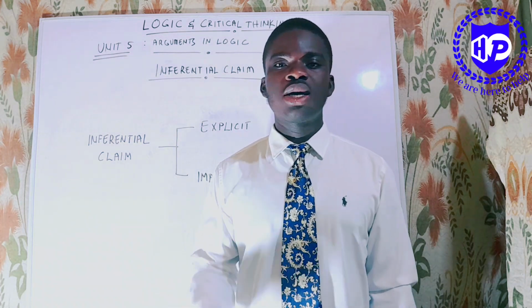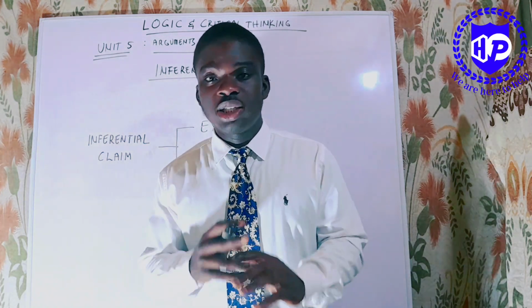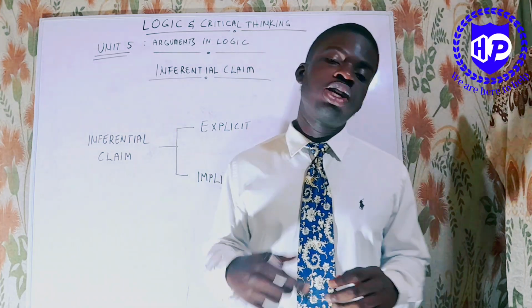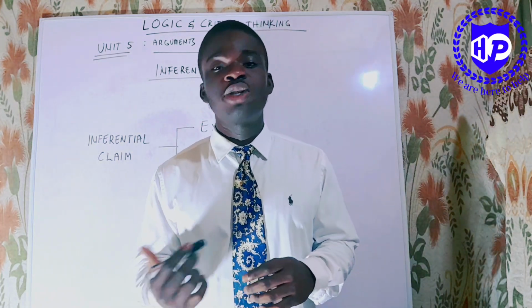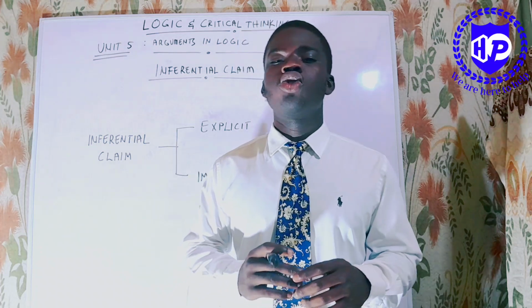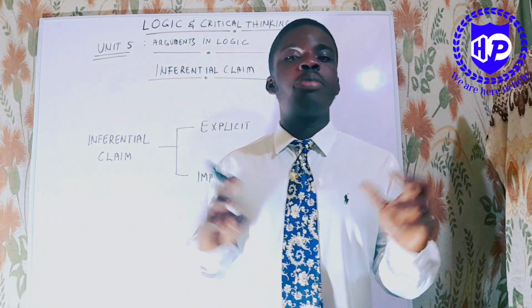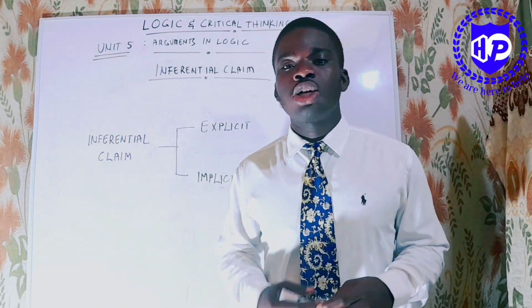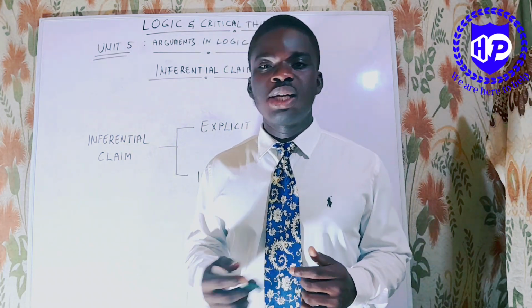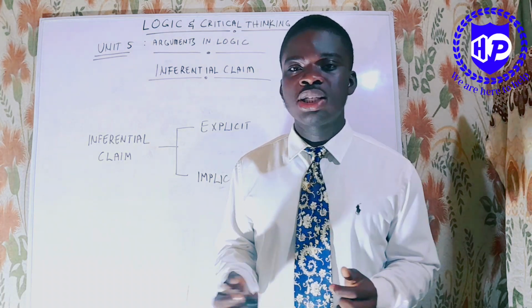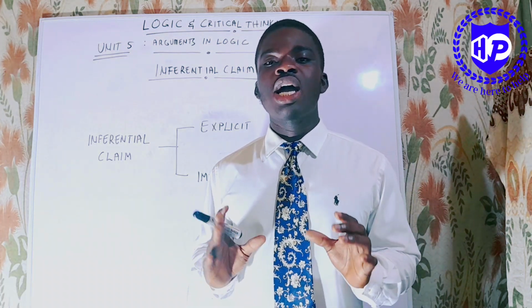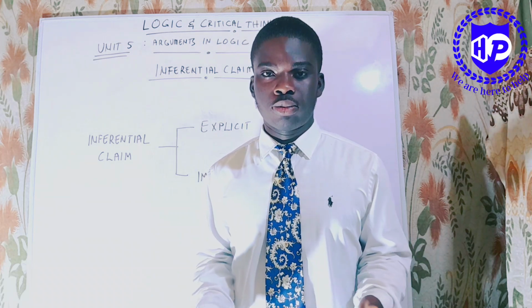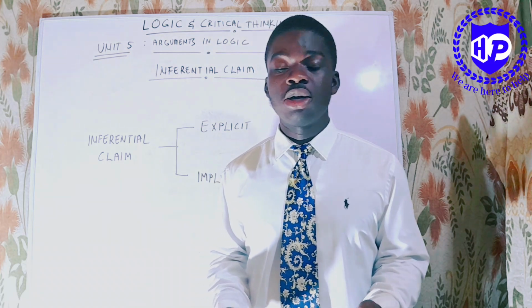Very well. So we understand that in an argument there's an inferential claim, right? The inferential claim simply means that the conclusion is drawing its inference from the premises. The inferential claim can be described as the point the argument is making. Now, in every argument, there is something called indicator words. You have premise indicator words and conclusion indicator words. These are words that allow you to identify the premises and the conclusions in every argument.